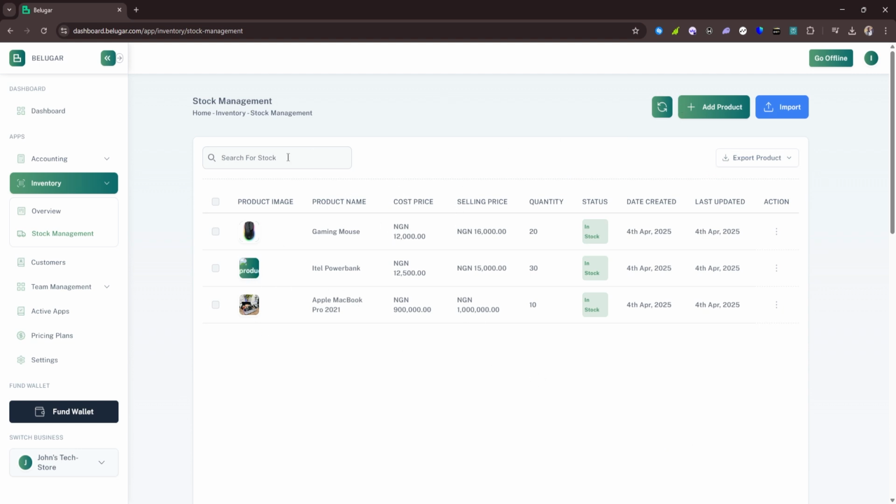Now, there's also another way to export your products. Let's say you want to keep this data somewhere else, maybe in an Excel format. You can easily hit export product, and whatever format is best for you, you can use. We have the Excel format and we have the CSV. Whichever one you pick, you can easily access it. In this case, we can easily export the Excel format.